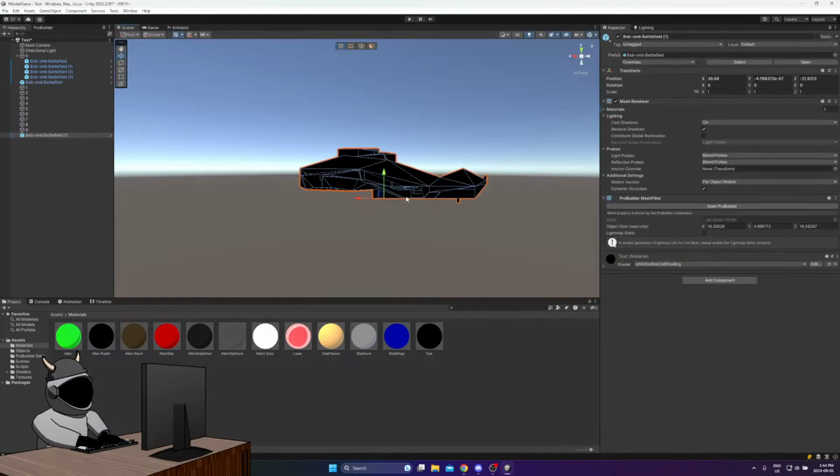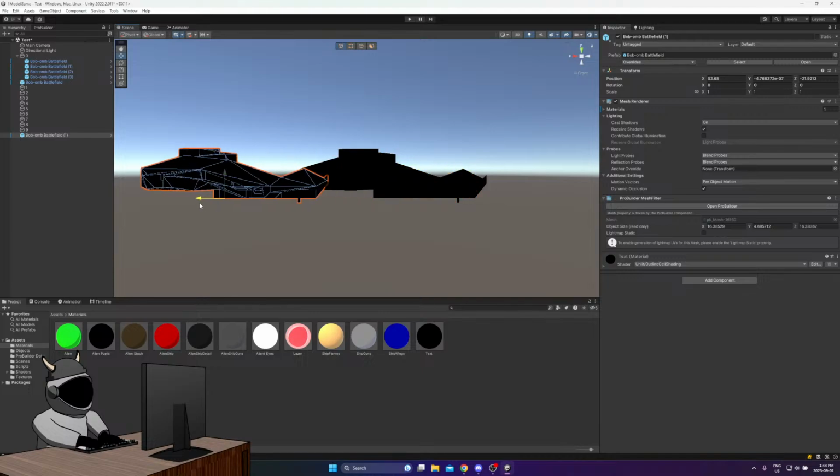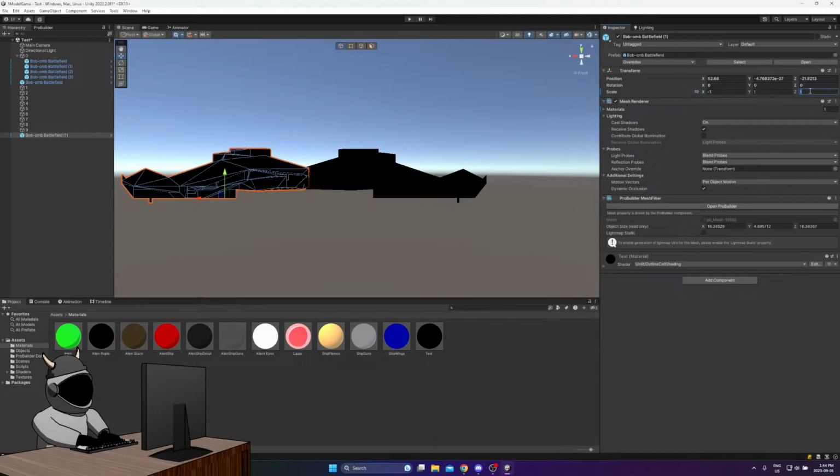First slot. Copy and paste one. -1. And then like 0.5. Oh no. 0.001.